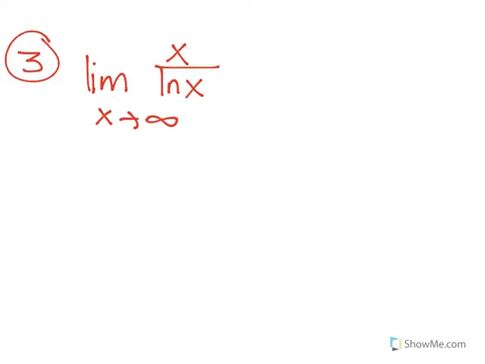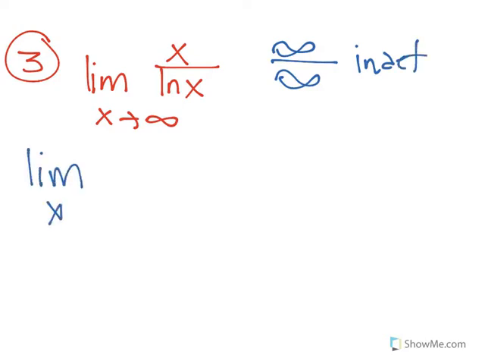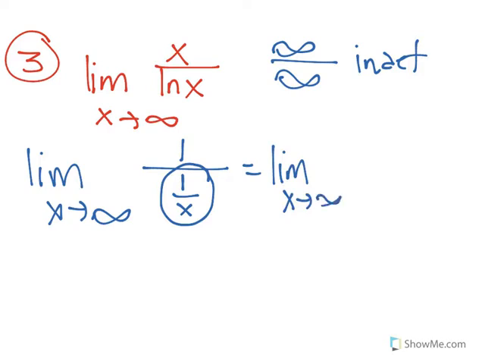Number 3, a much shorter one. I'm going to put in infinity, and I'll get infinity over infinity. Once again, two forms that make this indeterminate. So I'm going to do my L'Hopital. Derivative of x is 1. Derivative of ln of x is 1 over x. And a bunch of ways I can think about this. If I have a fraction like this, I'll often try to bring this up to the top. I'll take it and flip it. As the limit as x approaches infinity of 1 times x over 1. If I fill in infinity into x, I get infinity.